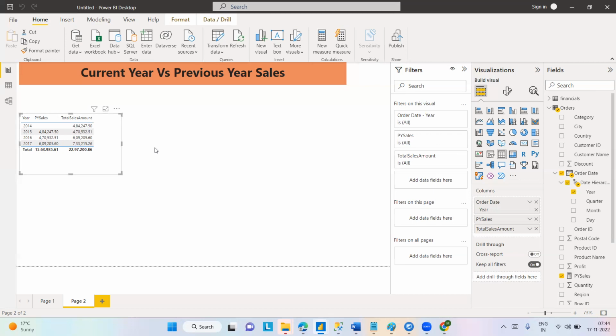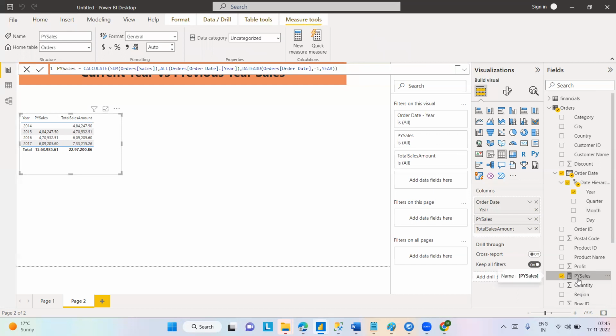Manik, I had a small doubt. In that measure which you just wrote, the previous year sales, if we also add the product before the date, would that change the previous sales?